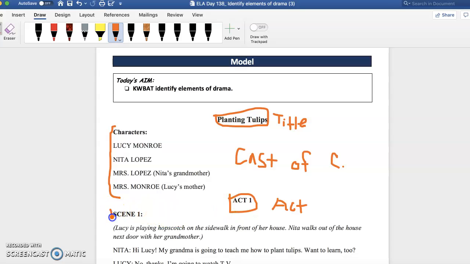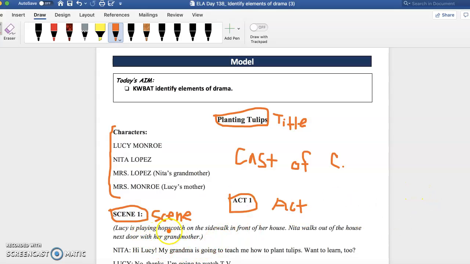So, next we have our first scene. Our first scene is in a particular setting with particular characters. You'll be able to see the difference when you see the transition from scene 1 and scene 2. Because remember, scenes give you differences between characters and settings, okay? All right, now let's continue moving on.